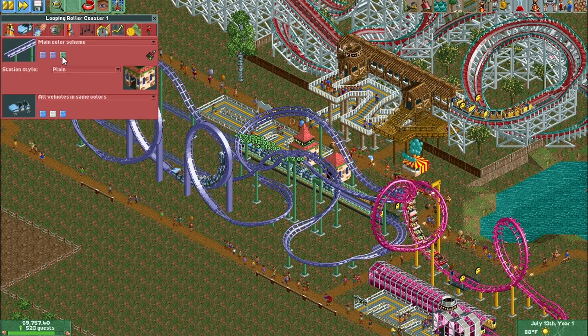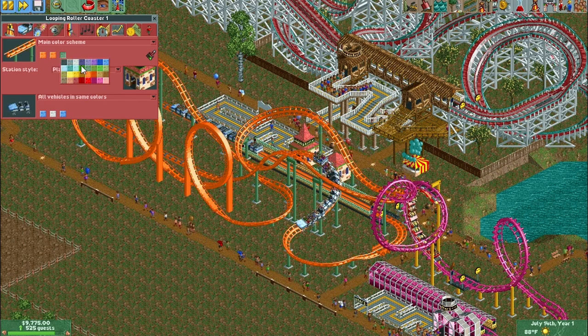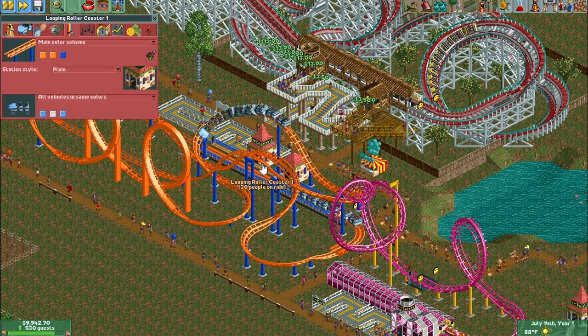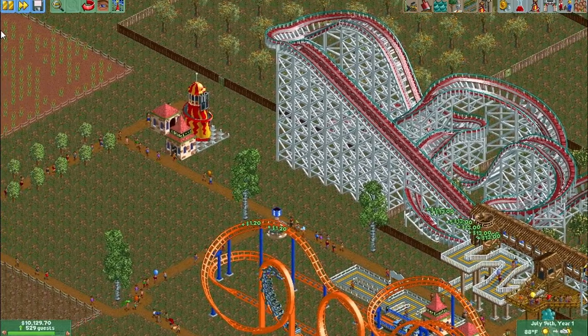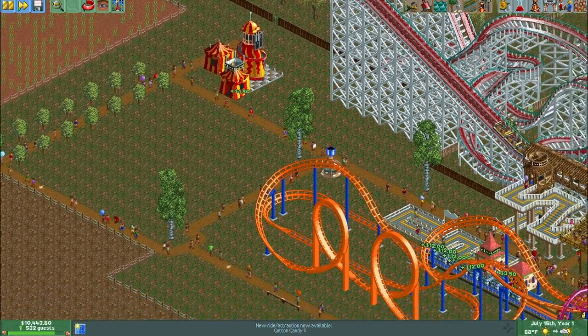I don't know why they usually default to these muted colors. Let's get something a little more exciting. Let's get bright orange and blue. This is the color scheme of Goliath and Nitro from Six Flags. I'm liking this. Okay. This is fine, although I'm going to change this to a canvas tent. Boop! Beautiful.